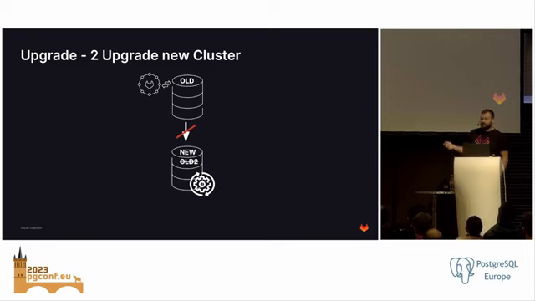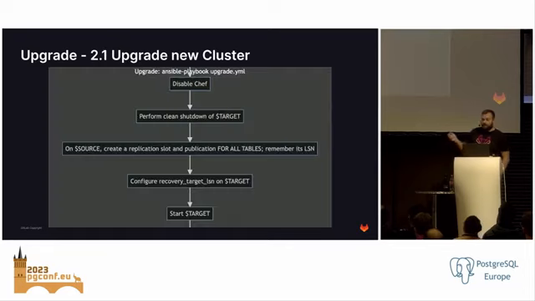Then comes the next step, the actual upgrade, which already is a bit more complex than in the overview. First thing, we needed to deactivate our normal automation. We have Chef running, so our machines are all provisioned by Chef. And Chef is quite good at configuring a machine and keeping it in this state. But at least as how we use Chef, it's not good at helping you transform a machine from one state to another or orchestrate that on multiple machines at the same time. So we are deactivating Chef, and as mentioned before, the orchestration for the upgrade we wrote in Ansible.